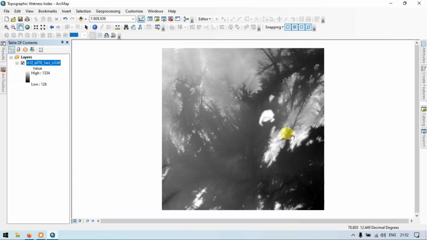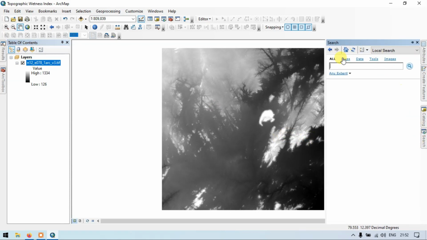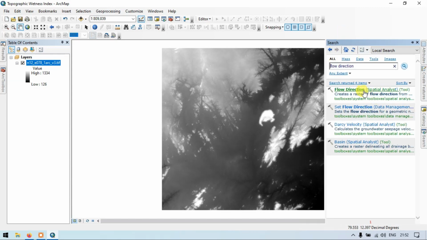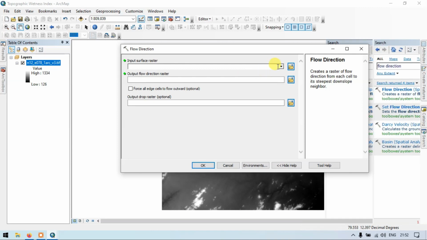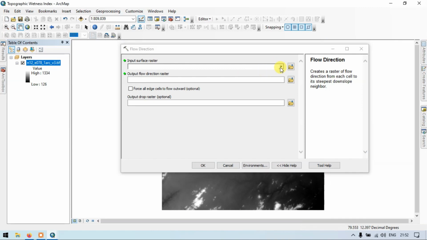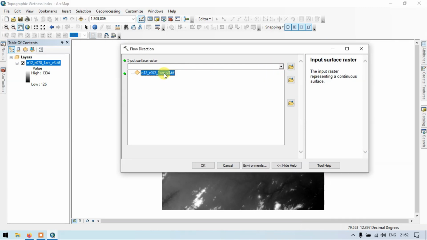Let us go to the search section and type flow direction. Click the flow direction Spatial Analyst tool. Now input your DEM file as the input surface raster. This is my DEM file.